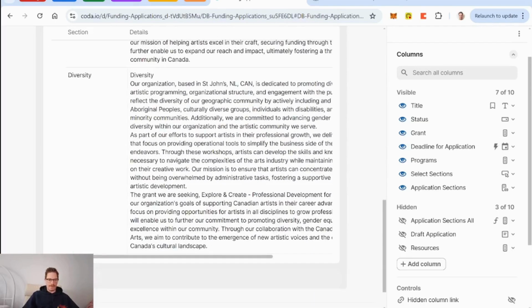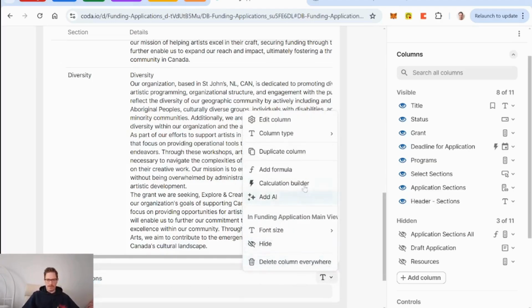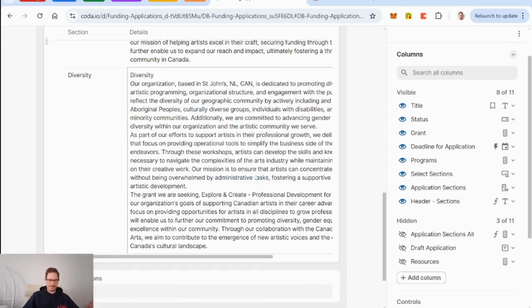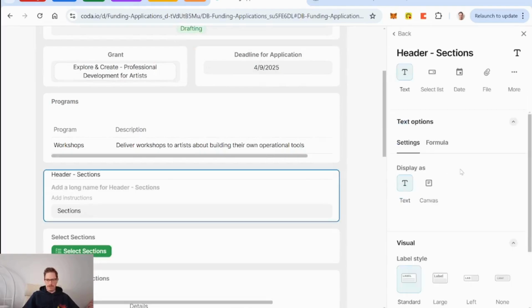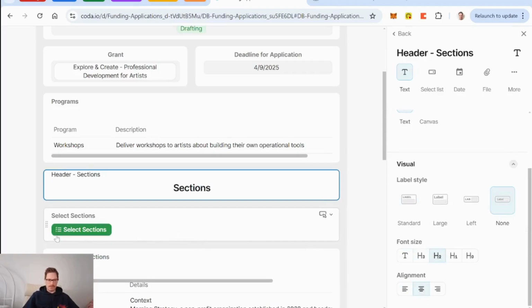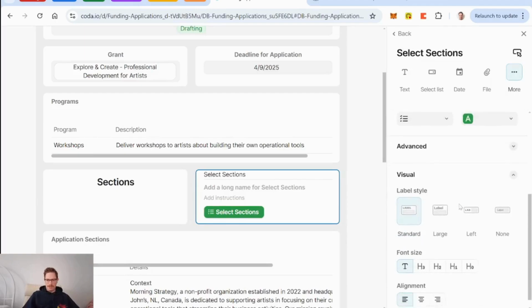Here's another thing that I often do: I'll make a header column, header sections, and just put a formula in called sections, and then I can move that up here and take the label off and make it bigger and center it. Actually, I'll probably pull this thing up beside it, and I'll take the label off and push it all the way over.